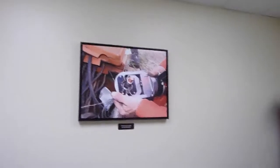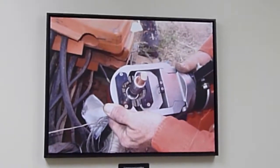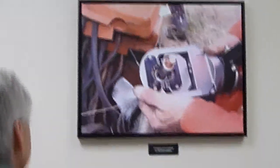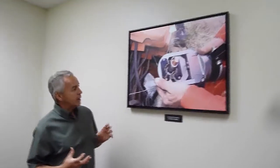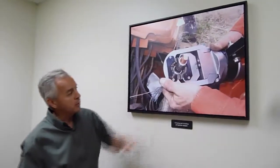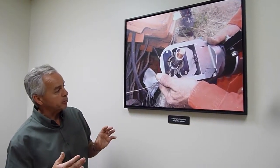So we started almost the tour on these injection adapters. There's quite a few pictures of these injection adapters. And so here we have an injection adapter. And it's just a part of the bread and butter of Novinium technology-wise. And so then this tool is the tool that installs that injection adapter. And it's also bread and butter for us.